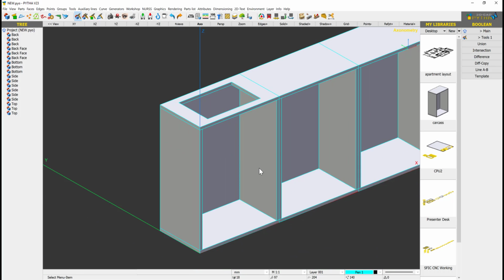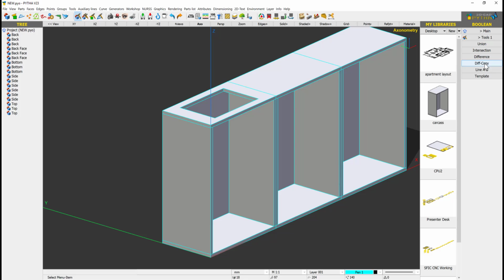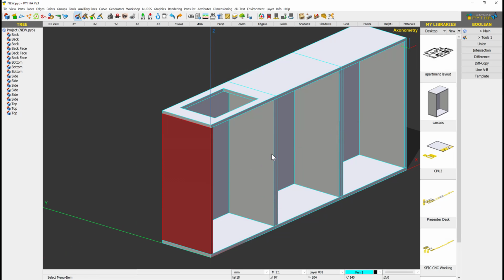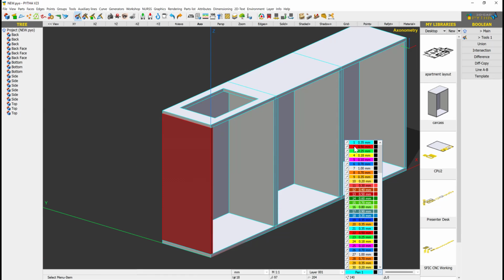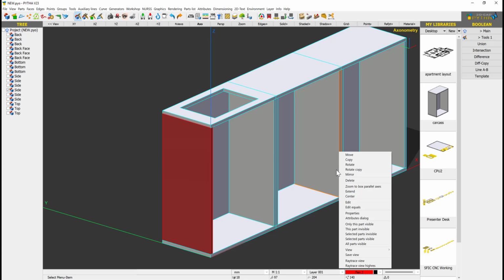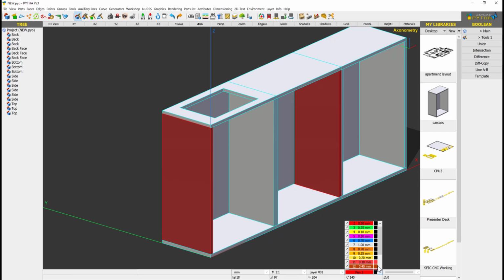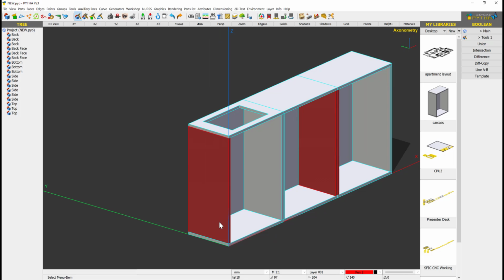Next command that I want to go through with you is called template. When do you use template? For example, I want to cut a circle on the panels in red. So if I want to cut a circle on this panel, and also on this panel, how do I do that? If I use difference, I have to create 1 block, 2 blocks. No, we don't do that.